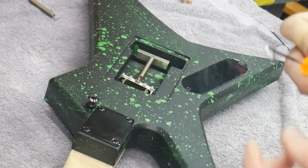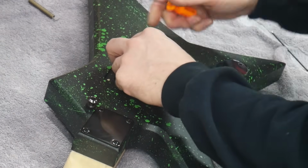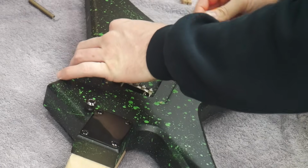For the bridge on this guitar, we went with the black original Floyd Rose. It's a tried and true classic. As we're installing the strings on the guitar, it's increasing the tension on the top of the guitar, so we're counteracting that by adding the springs to the backside of the guitar.